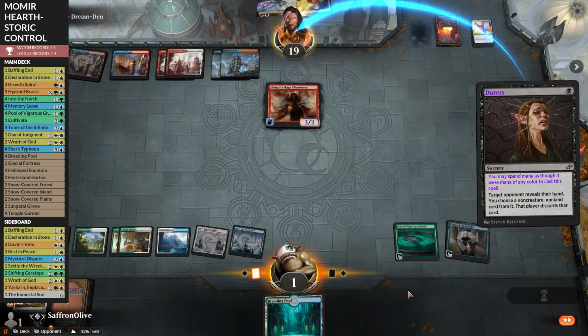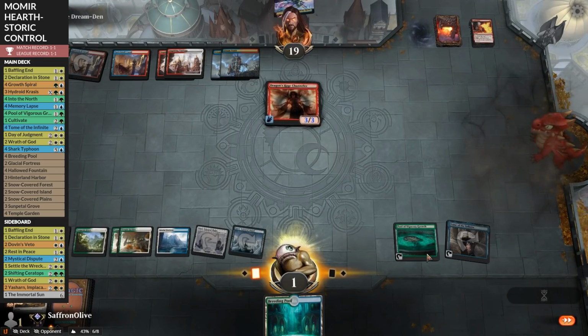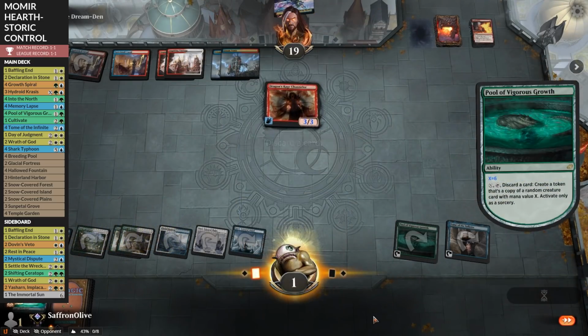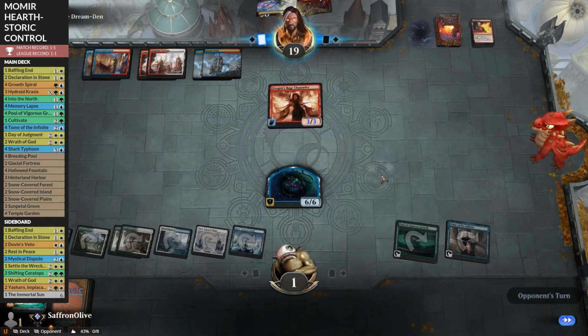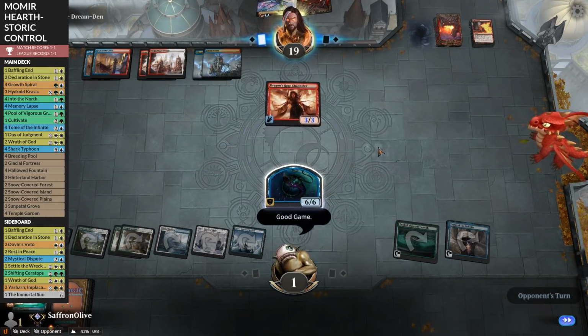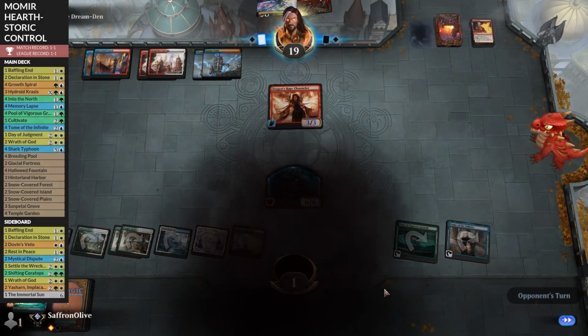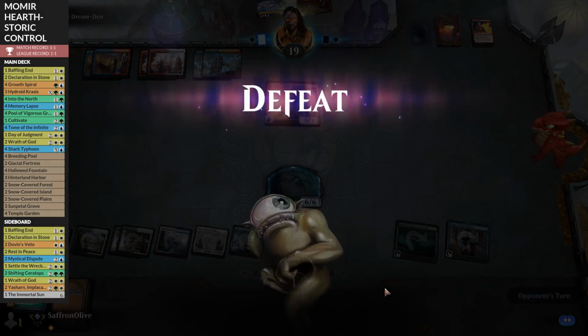Well, we need to hit a big flyer. Oh, we need to hit a big life-linking flyer. Come on, Momir. Big life-linking flyer. That doesn't do it. This time it's a real good game. I will say I'm having fun playing this deck.